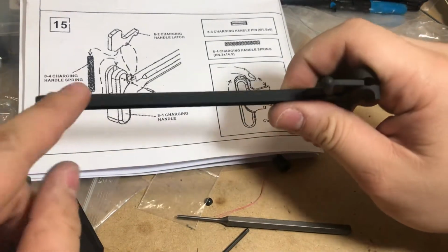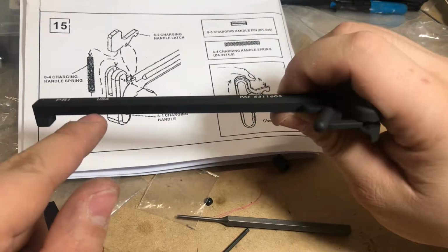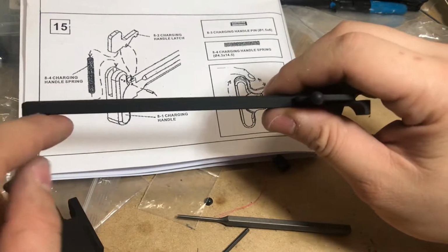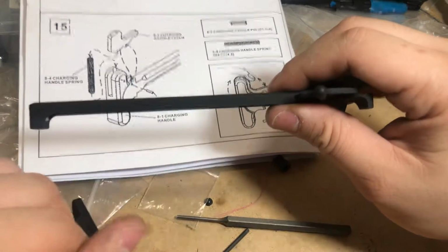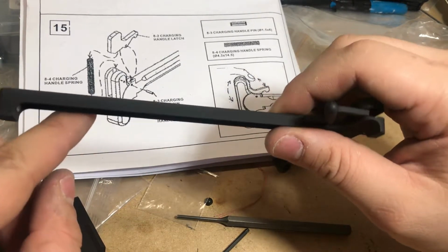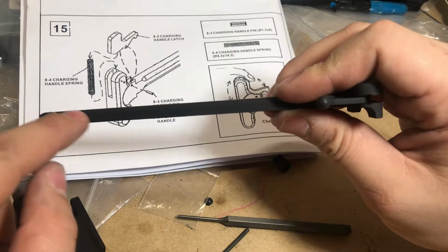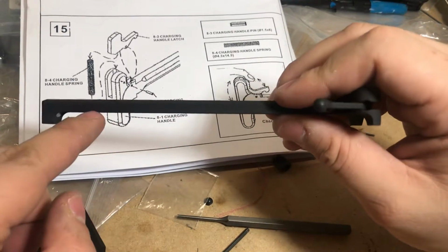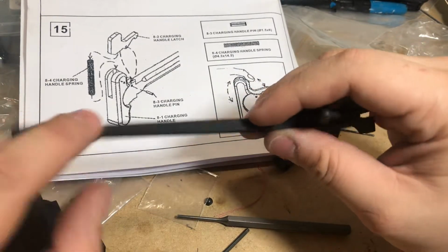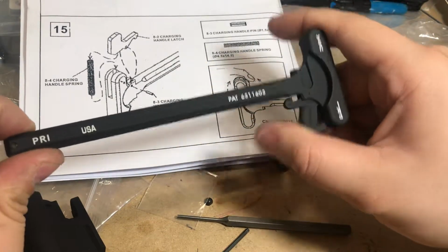You can use real steel charging handles. The only thing you have to do is, on a real steel charging handle, there's little nubs right around here that fit into a slot in the upper receiver. These G&Ps don't have that. WE does have them. Maybe some other brands do, but G&P doesn't have a slot inside the upper receiver for the little raised bumps here. So you would have to grind that down to make it fit. But you can use real steel charging handles.